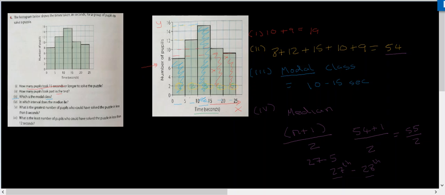If we think about this, the first bar has the first 8 students. The first one has 8 of them, and the second one has 12 of them, so these 2 bars would have the first 20 students. So the median value isn't going to be between these 2.